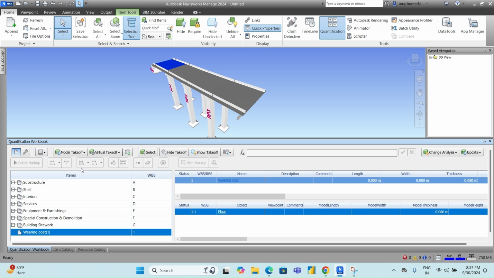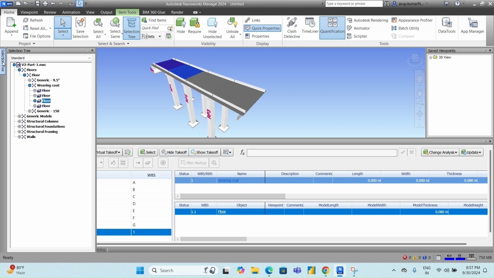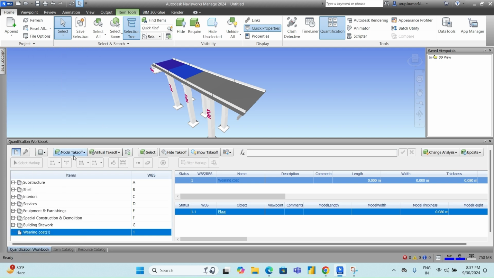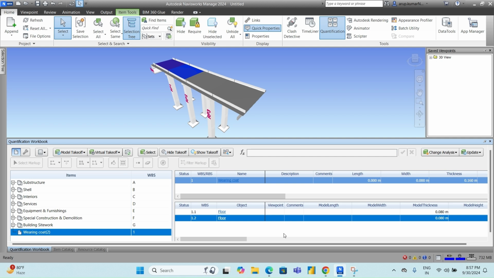Okay. Then select the next slab, family type floor, fine, and model takeoff to wiring code.